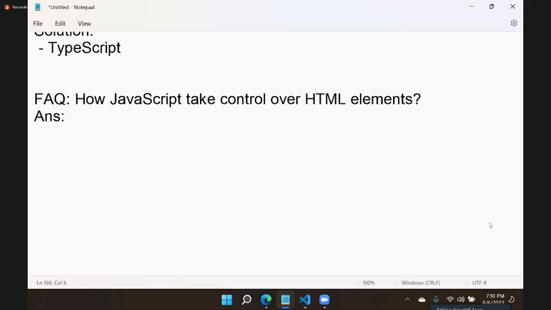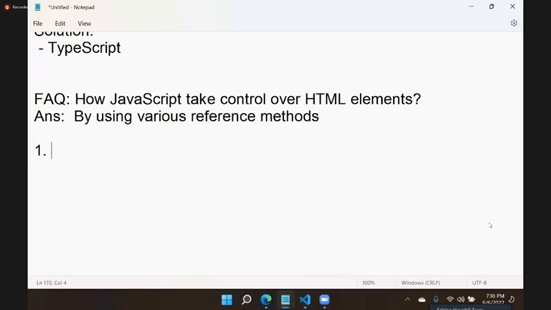Just like you have different types of selectors, ID selector, class selector, type selectors, descendant selectors, JavaScript is also the same. Actually, JavaScript can take control over HTML elements by using various reference methods. So many reference methods are there.